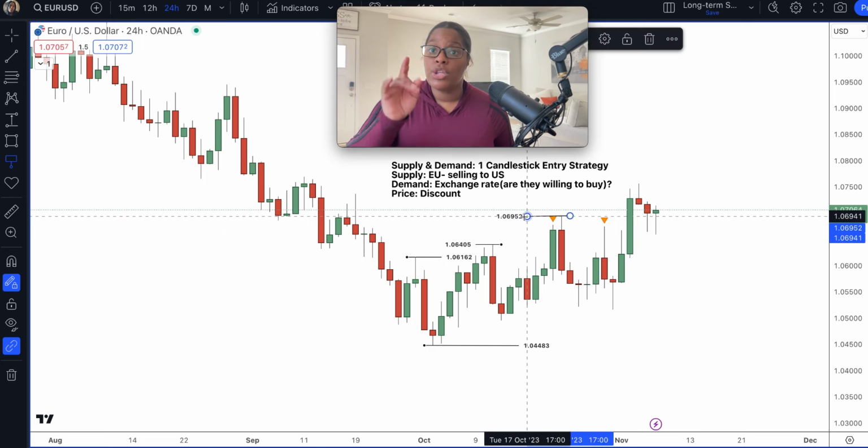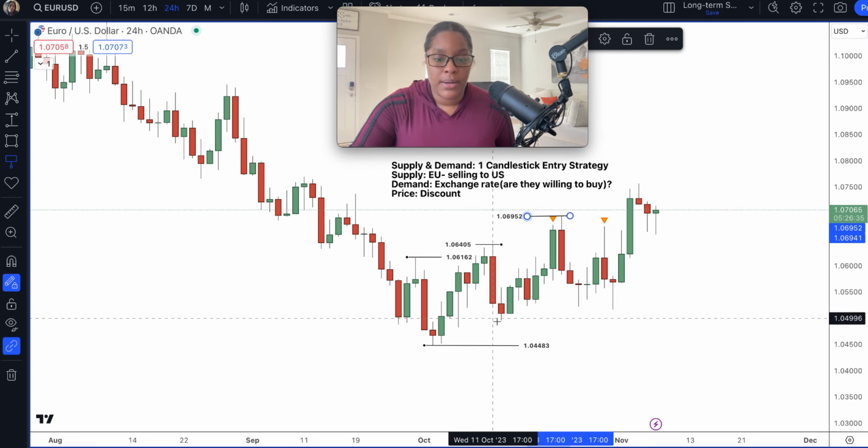Now, the moment you get a new higher high, you need to go and update your chart to say, hey, well, here's my recent higher low or my new higher low, which will be the bottom of this inverted hammer's wick.